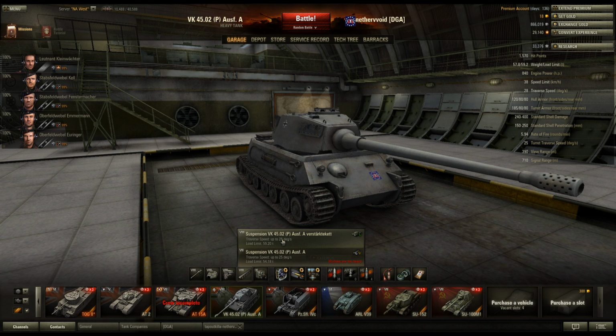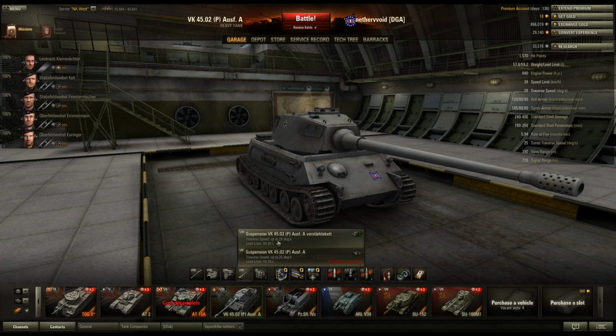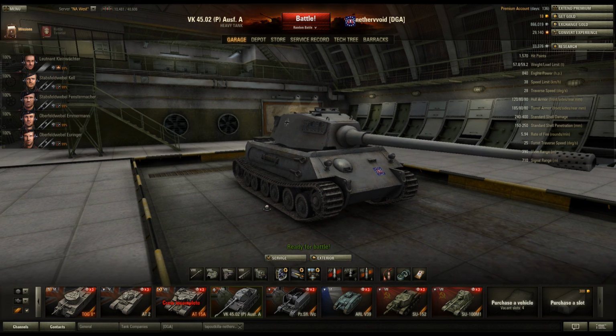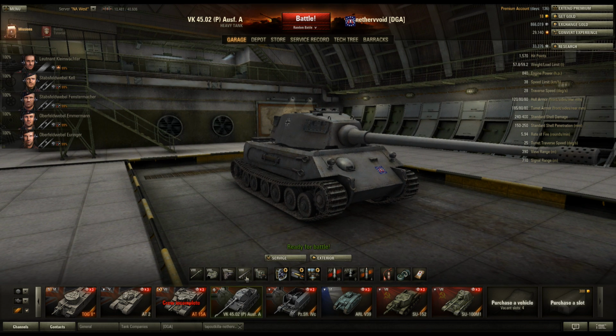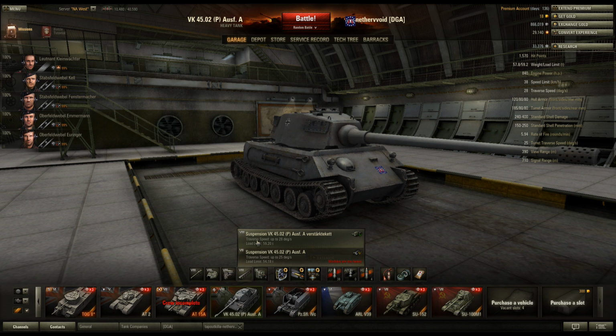You do get 3 degrees per second turret or track traverse on the upgrade there. That's because 25 is abysmal, man. But you're going to need those also to start putting more modules on the tank. Unlike Russian heavy tanks, who don't need suspension until the very end, because you can tell me why.